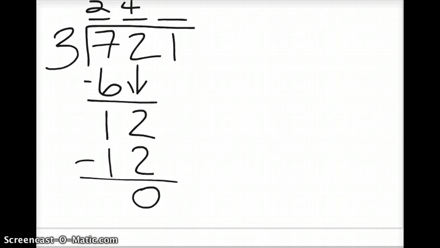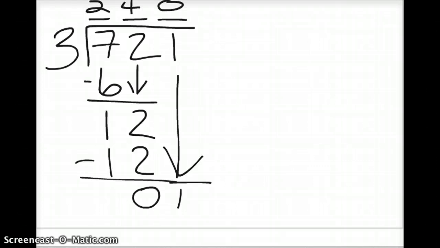And I got 0. Which I can't make any groups of 3 out of 0, so I bring down the 1. And 3 can go into 1 0 times. I cannot make any groups of 3 out of the 1. So you put your 0 up top, because then we had to have 3 digits. And then I have a remainder of 1. Okay? So remember at every step to be sure you stop and make sure that after you subtract, you see if you could make any more groups to catch up in case you might have missed one. All right? So that's how it goes. That's all there is to it.